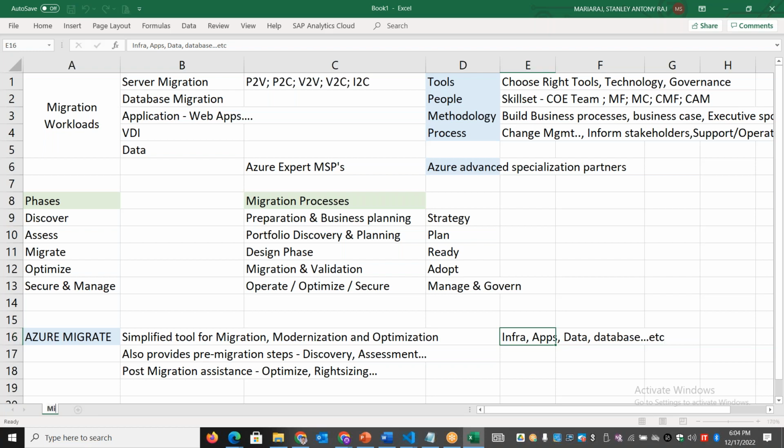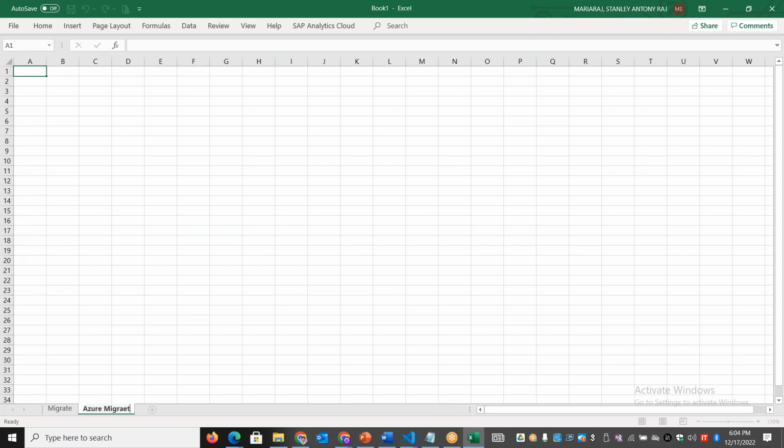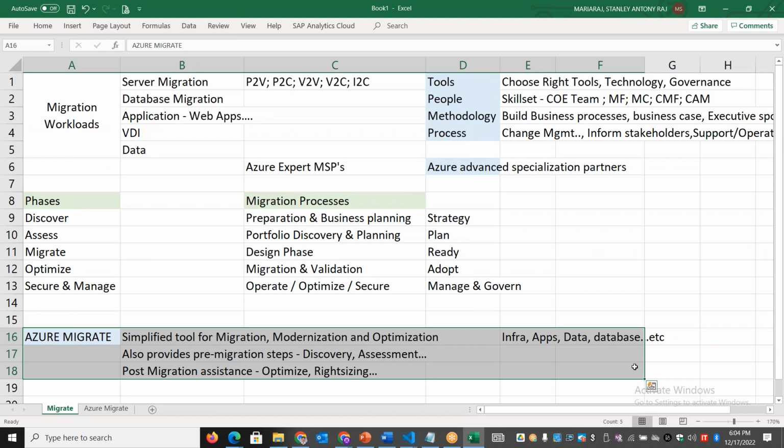Maybe let me use another sheet. So Azure Migrate is one single unified platform.